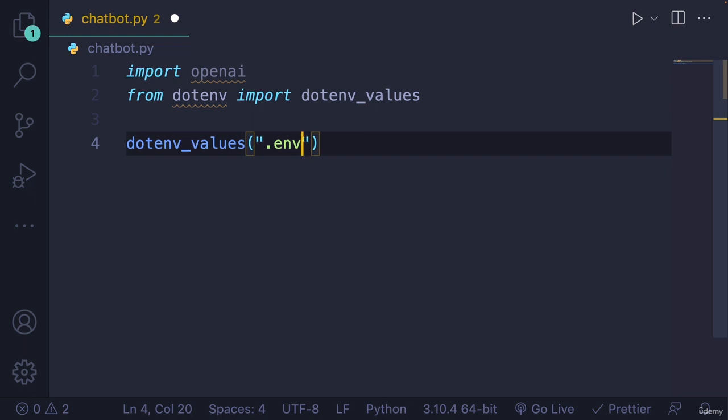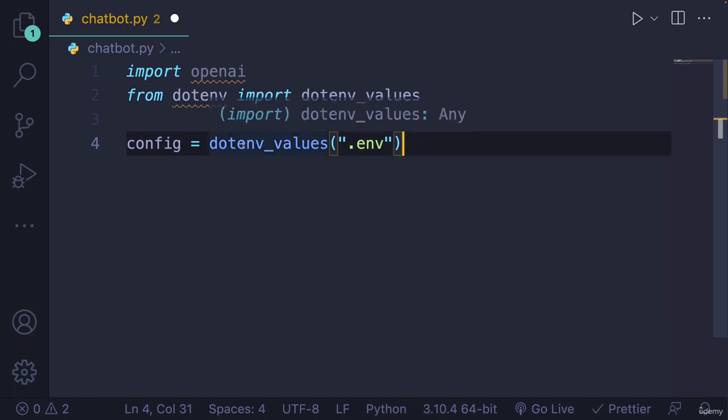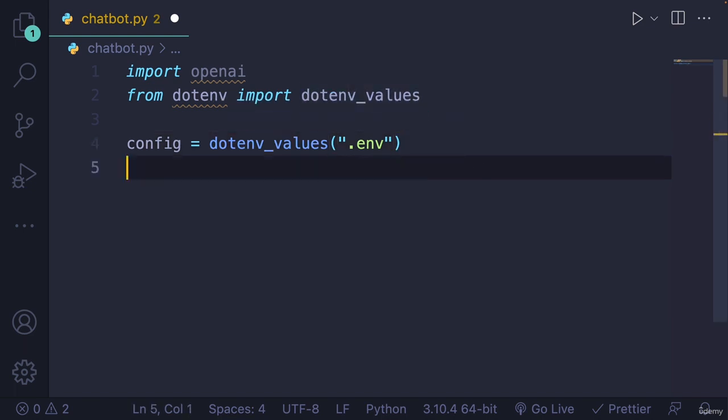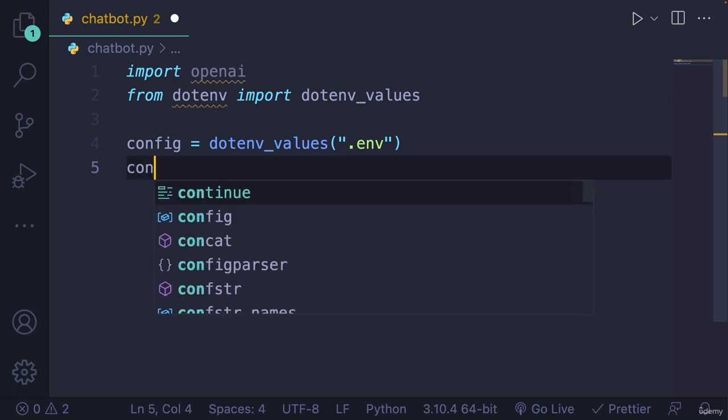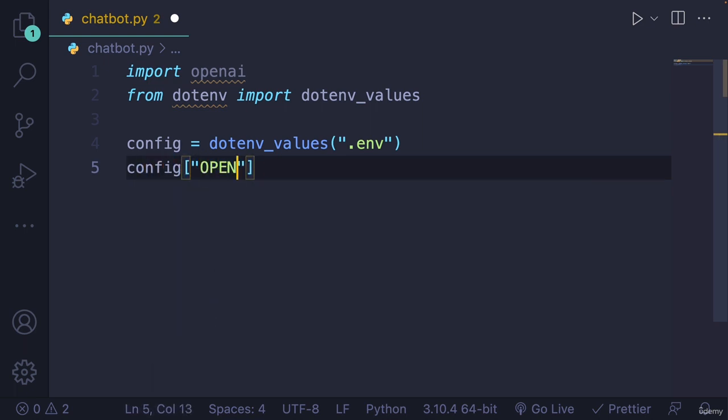We could make a command line option where you provide the API key or a different path, but for now let's just do this. And we'll spruce it up a bit. We'll have some error handling if you don't provide a key, but let's just get a completion to work. So config equals dotenv_values of env, and then I'm going to do config of OPENAI_API_KEY.